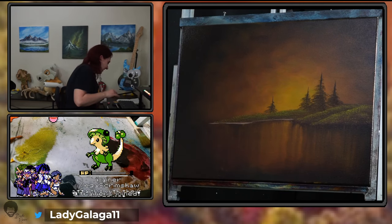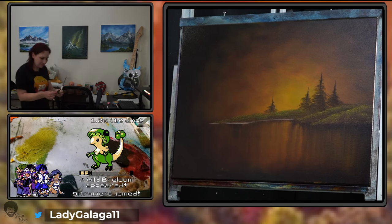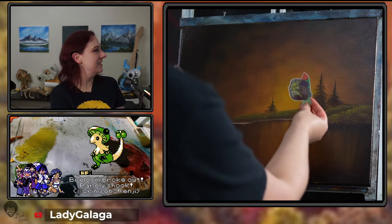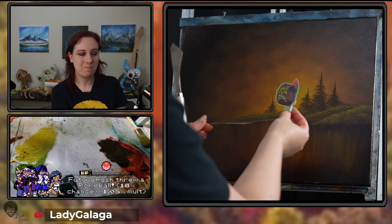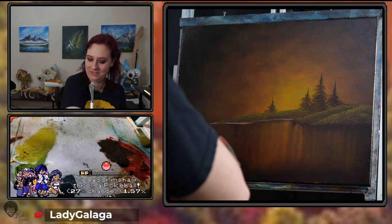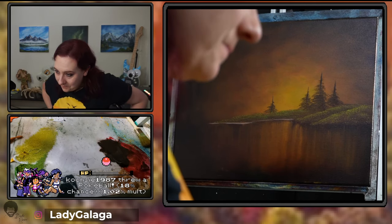Betty Crocker makes good game mixes. Where's my... Oh, I moved all my things. Hold on, I have... I did a show back in September, and so I made little Korok stickers and keychains and all sorts of things. And this is a temporary tattoo. I have yet to use it. I gotta try it out. I gotta put my little tattoo on. So that's a thing we made.